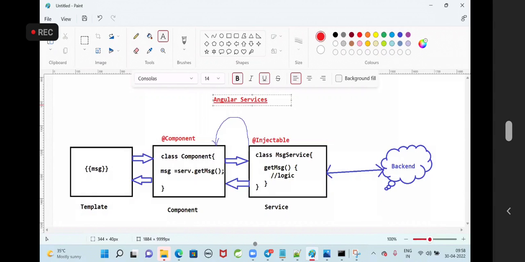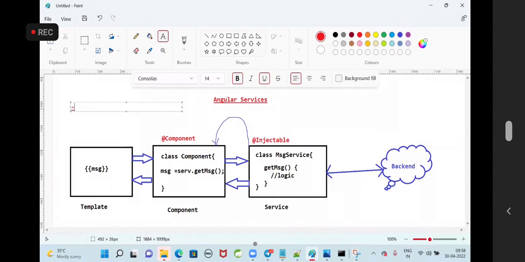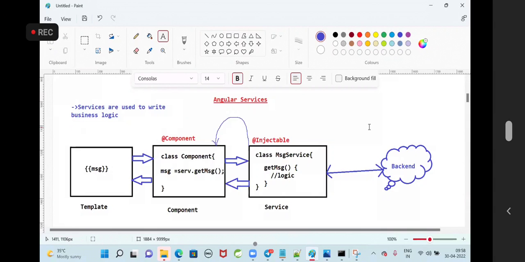Services are used to write business logic. One service can be called from multiple components. Perfect.